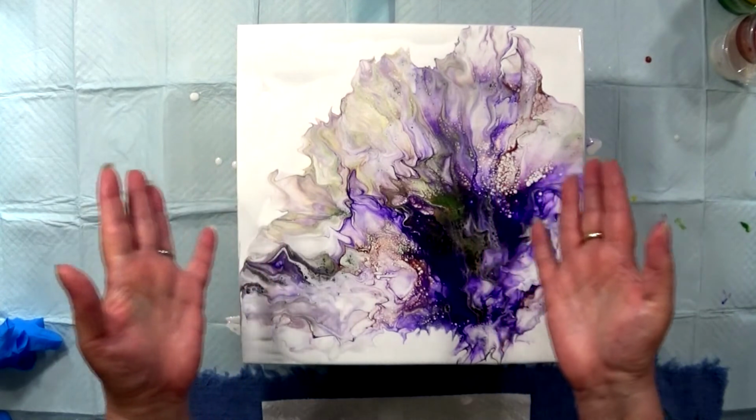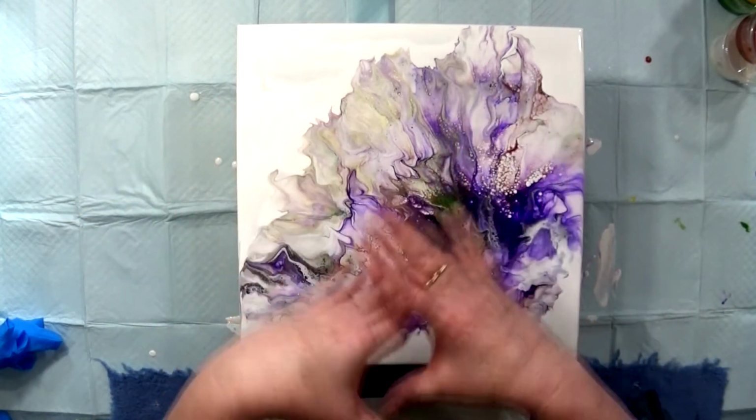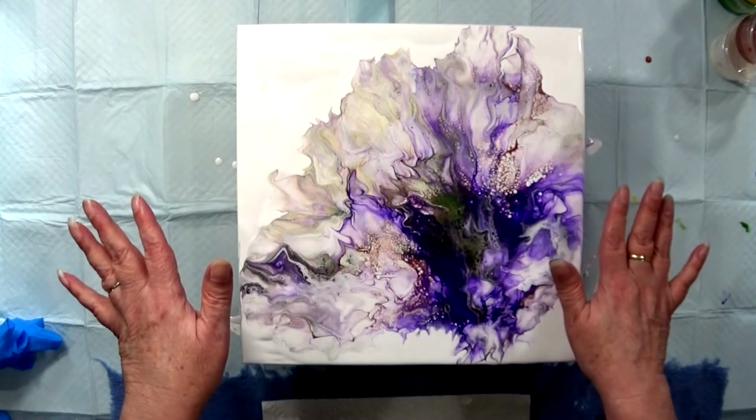I hope you enjoyed this, and I know I did. It's absolutely gorgeous, and I promise I'll take pictures of it and show you close-ups at the end after it's dried a bit.